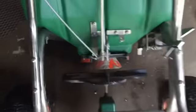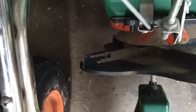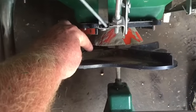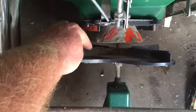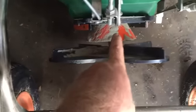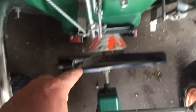They get these cheap little spreaders and they don't do anything with them. Here's something else. Notice the impeller. See all that stuff that's built up right there? That's just from one bag of fertilizer. I take a little screwdriver and clean it off every time. What happens if you build up too much right here, where it drops off this little cone and comes right here? If this is piled up, the spread pattern is going to be off and you're going to streak lawns. You're going to misapply. You don't want to misapply. So I keep this clean, and I kept this dirty on purpose just so I could give you guys some tips and tricks.